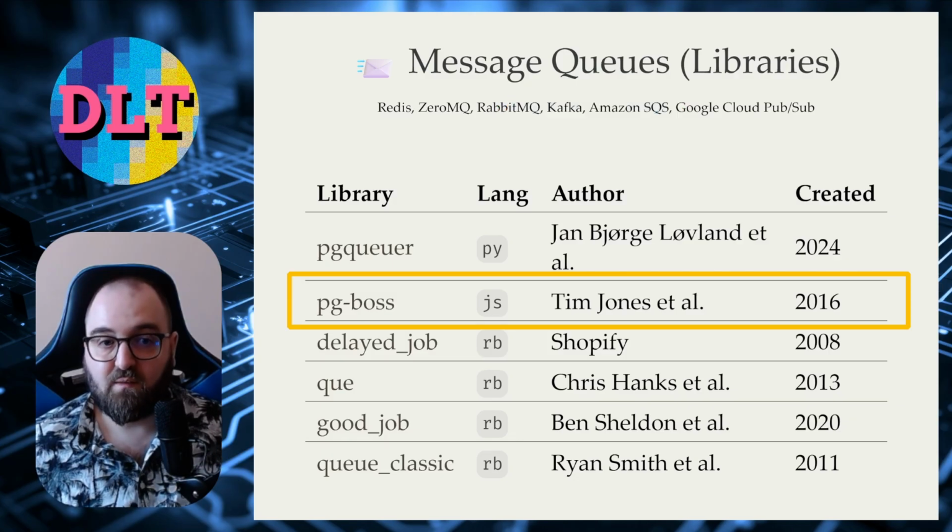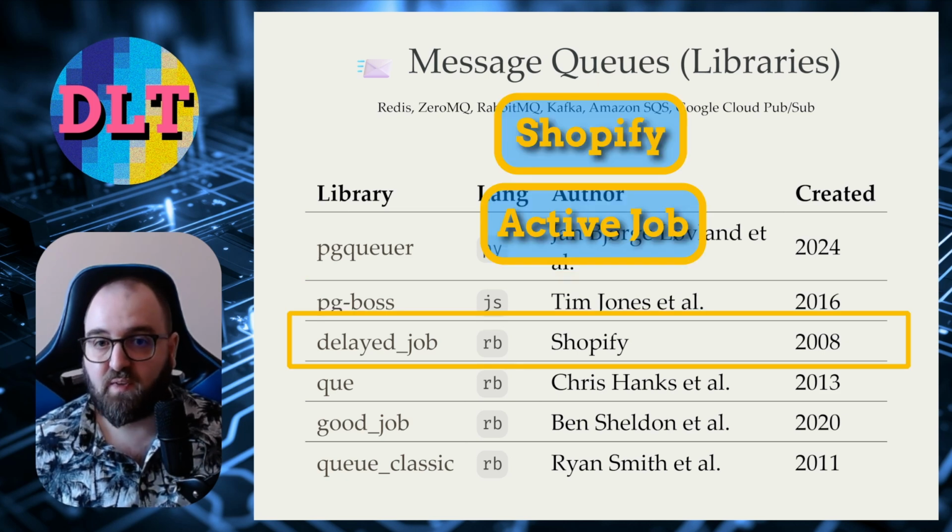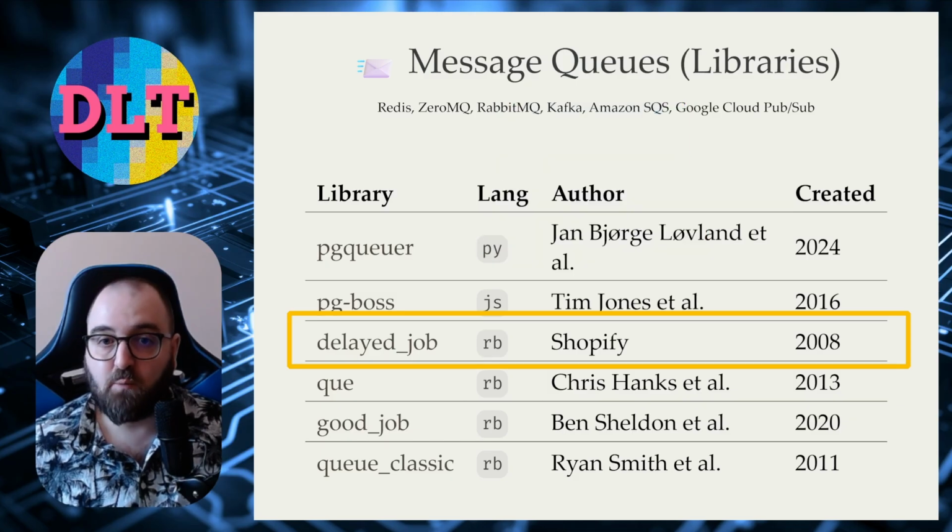Finally, you've got several Ruby libraries. There is Delayed Job, which is a library extracted from Shopify. It supports Active Job and it is not specific to Postgres. It provides multiple features to handle diverse tasks at Shopify, and one of the features is named queues. It's not the best option for general purpose message queuing on top of Postgres.